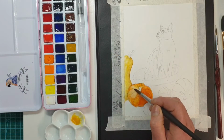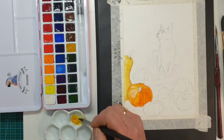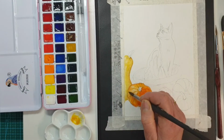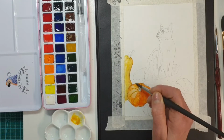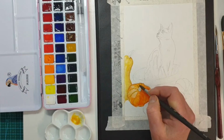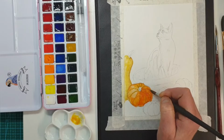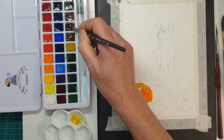Let's put a little bit of the yellow ochre mix that they have here, because the ochre is more opaque, so it covers a little bit. So if I put that, it might not show as much as graphite. It might show like a deep color. Yeah, there's always a way around.